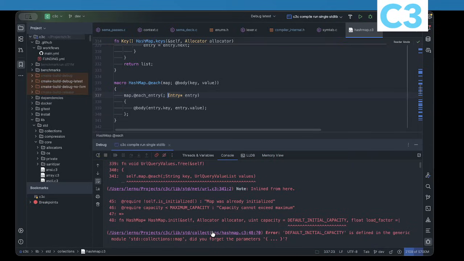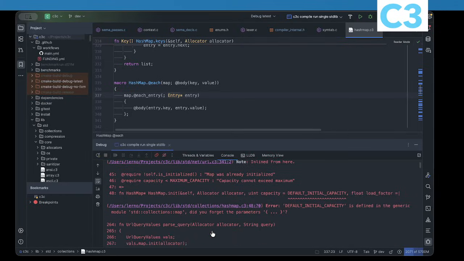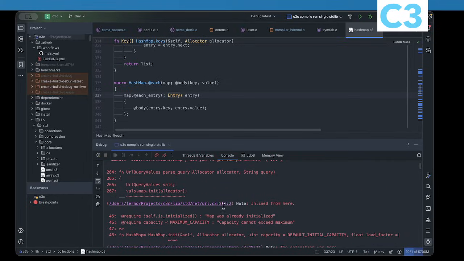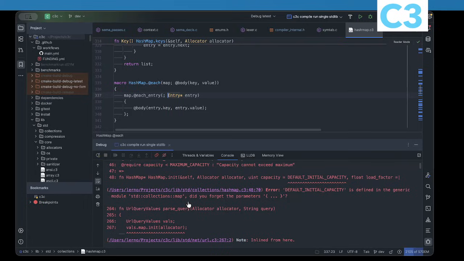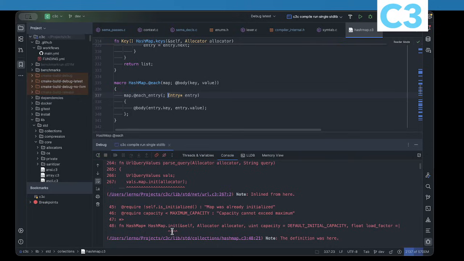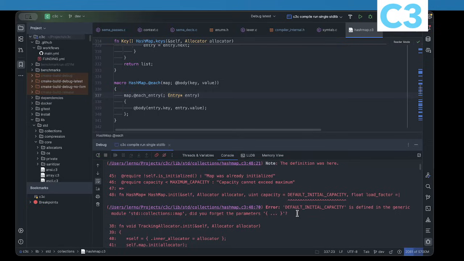Here we have some other case, and in this case, this default initial capacity happens to be invoked in a different way. So okay, it's inline. At this point, all these are inlines, right?